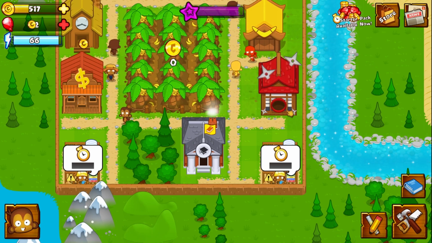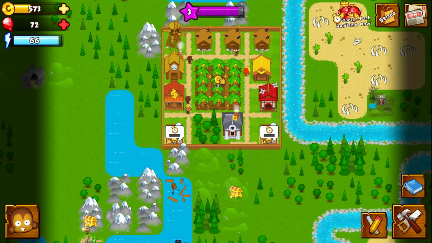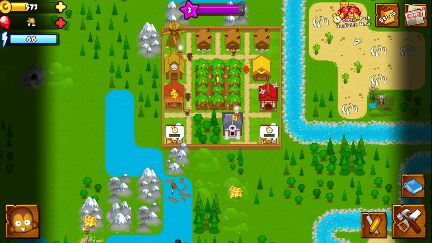We finished this up, so we got our ninja monkeys going, which is cool. Probably should be waiting for actual achievements before we do much. Level 2 is 18, geez, and $20,000. Okay.